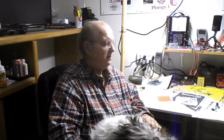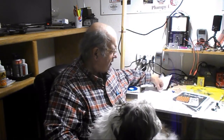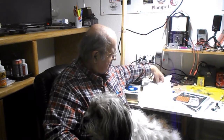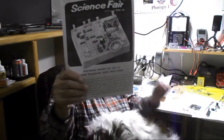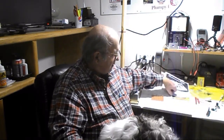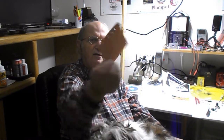Anyway, so I've been fooling around with this regenerative shortwave radio, or whatever the heck it was. Oh yeah, low-cost shortwave radio kit. That's what it is. Originally, it was part of a Radio Shack science fair kit. You might remember I bought this probably 2 months ago. Never got around to doing anything with it, and then tonight I started putting the clips on the board.